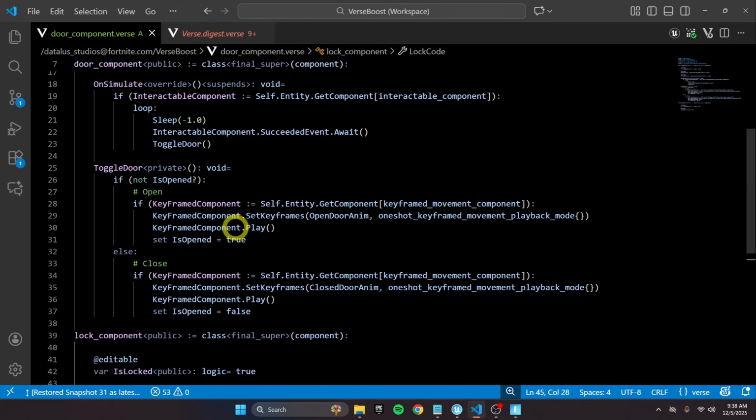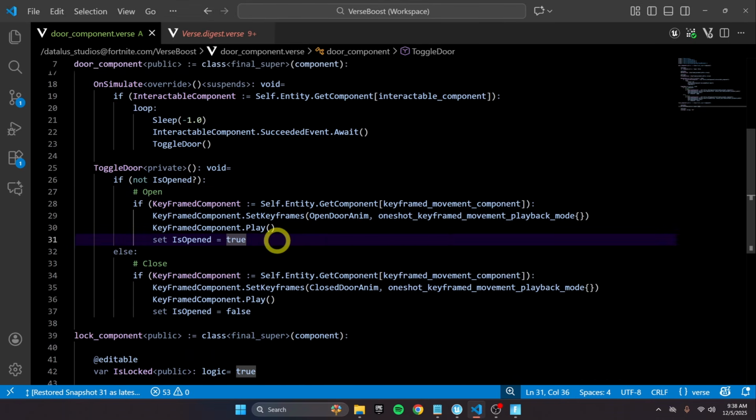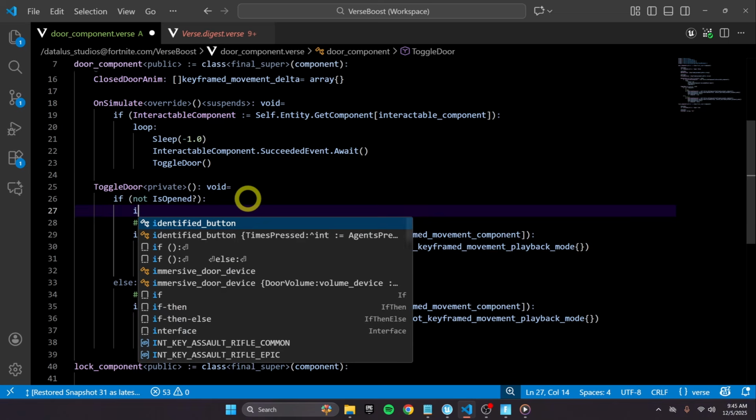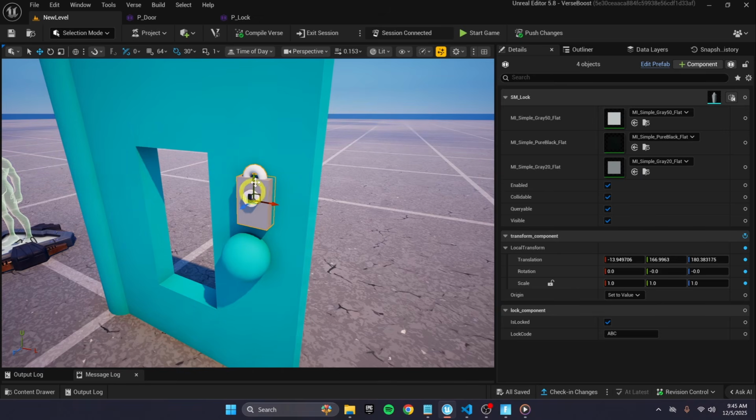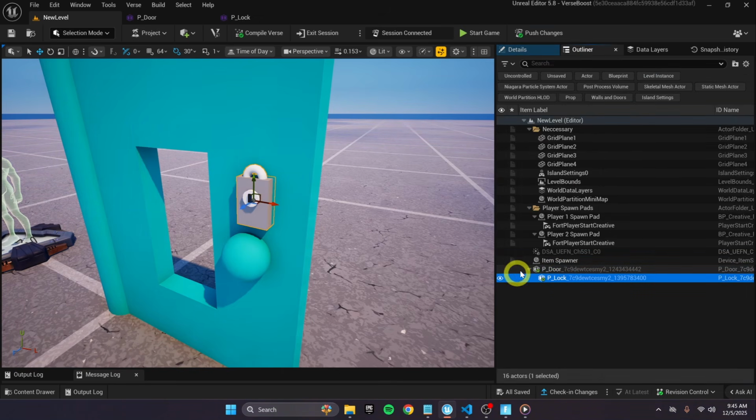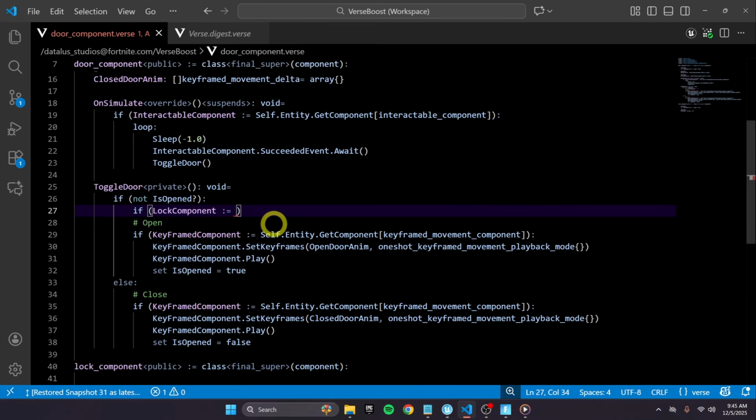Well, not quite yet, right? We still have to check if it's locked here. So let's add something right here to check for the lock. What's cool about Scene Graph is that things can have components and they also can not have components, but other components can look for them, and if they're not there, then they won't execute that functionality. So in this case, we're going to look for a lock component, but instead of using self.get like entity.get component, because it's one entity down, we actually have to search for it, again, but we don't know if it's going to be an entity down. It could be like 2 entities down. There could be several lock components, right?